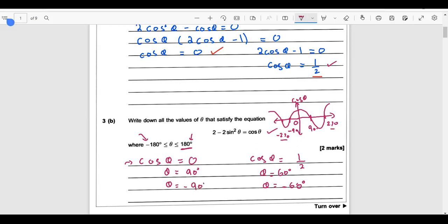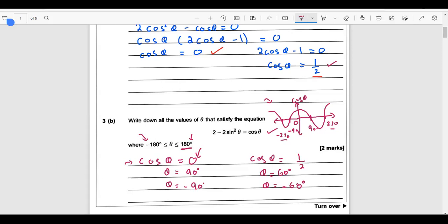And whenever we have cos theta, sin theta, or tan theta equal to 0, you can't really refer to those quadrants, because in those quadrants the only information we have is whether it is positive or negative. So for 0, you can use your calculator or you can use these graphs, because we need to know the plotting of the basic shapes as well. That is important. I would suggest for such cases where we have 0, always try using the graph and you would get the correct answer. So we would have these 4 answers: plus minus 90 degrees and plus minus 60 degrees. All right, very good.